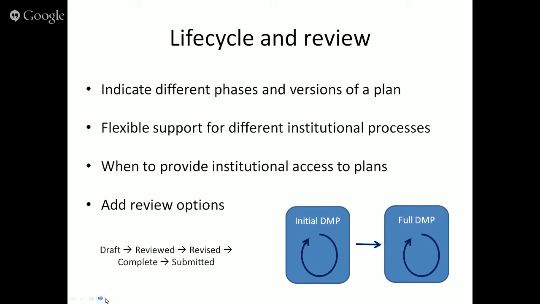Is it a draft plan? Is it something that's been reviewed and revised? Is it something that's completed or has been submitted to a funder or to an institution? And that's really important because institutions are increasingly wanting access to the content of the plans, and we want to make sure that access is provided at a point that researchers are happy with. So not necessarily to all their draft content, it's once a plan's ready for the institution to view it.